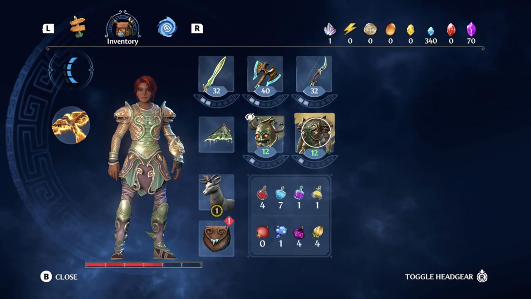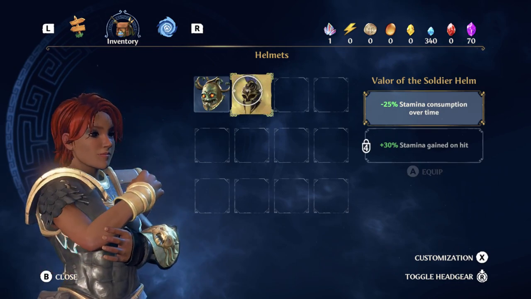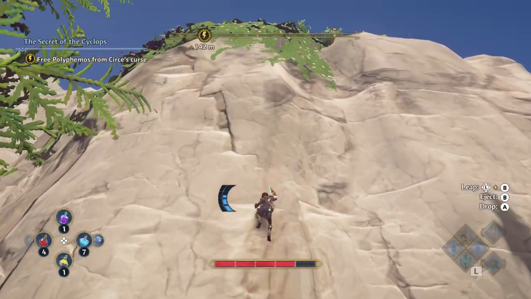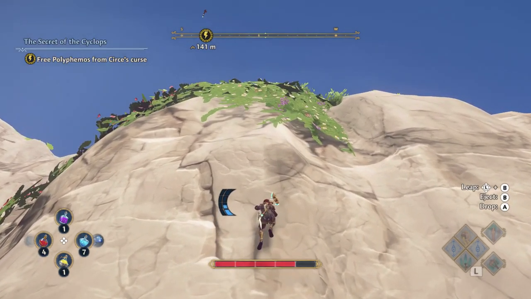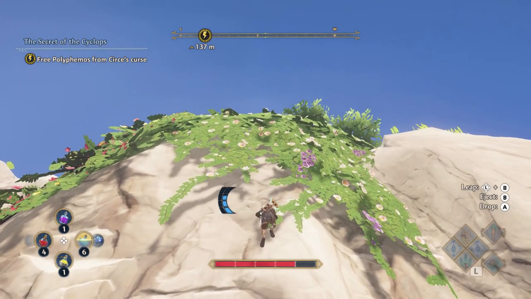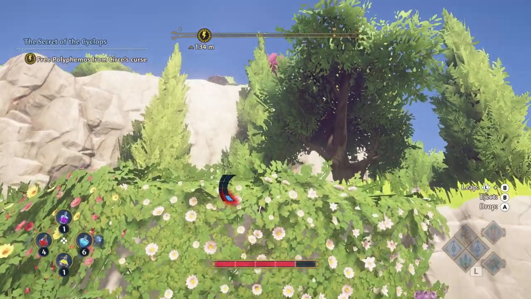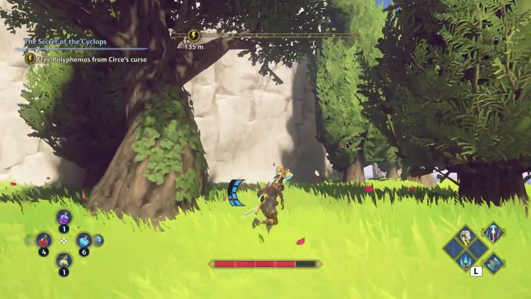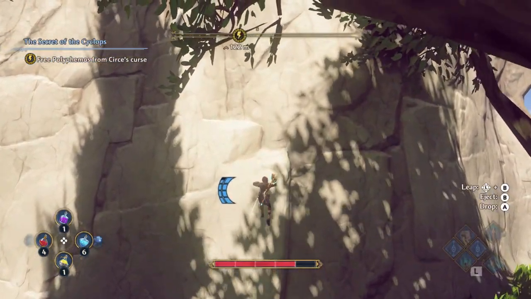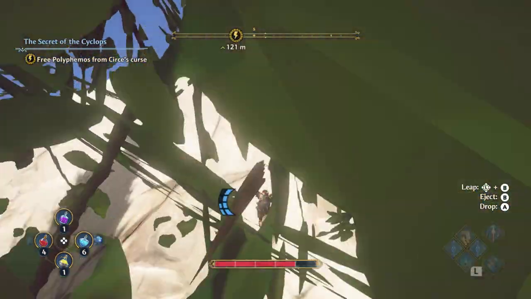Hang on, let's switch back to the other armor, because that one gave me a boost to my stamina. I still don't think I'll have enough. I might need to use a potion. Okay. Climby, climby, climby. So yeah, very Breath of the Wild. You can double jump in this game, which is nice. That isn't an option in Breath of the Wild.